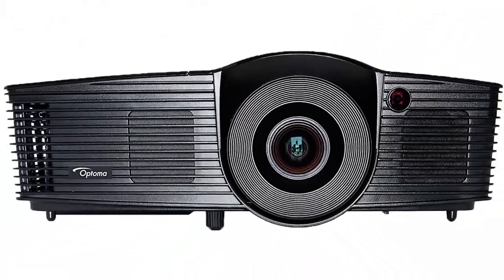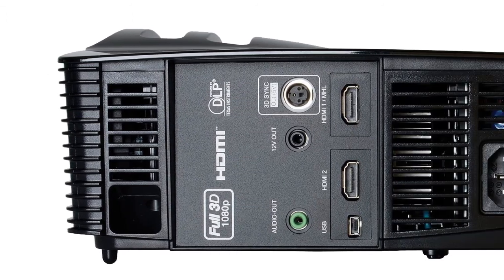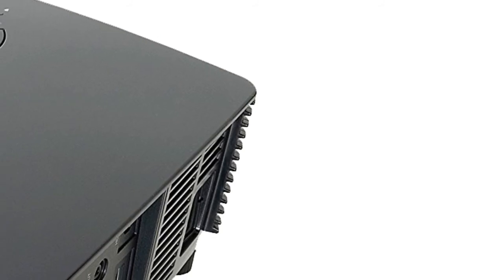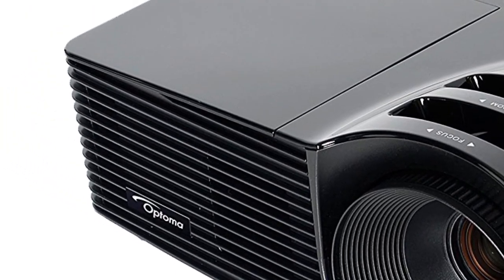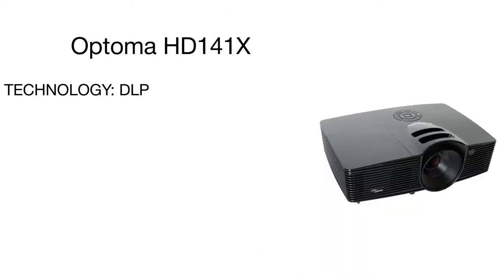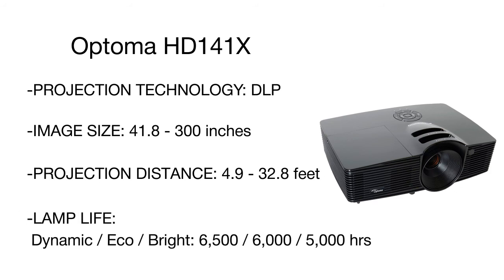The leader of our review is the Optima Home Theater Projector. This model features the cutting-edge DLP image projection technology. The patented Brilliant Color processes up to 6 colors at a time and delivers a clear and bright image. Owing to a high-performance DLP chip, the projector has a short response time of 16 milliseconds and provides a refresh rate of 144Hz. The image resolution is Full HD, and the aspect ratio is variable, allowing you to watch widescreen movies, make-offs, and presentations as well.